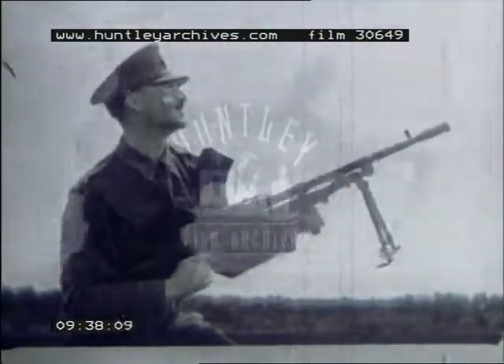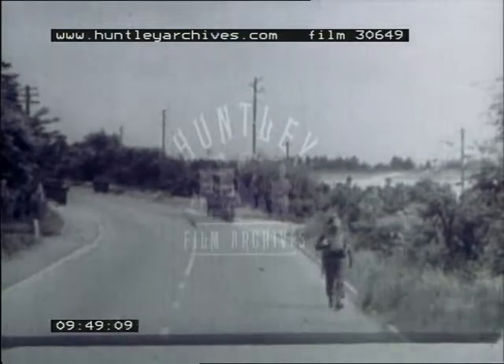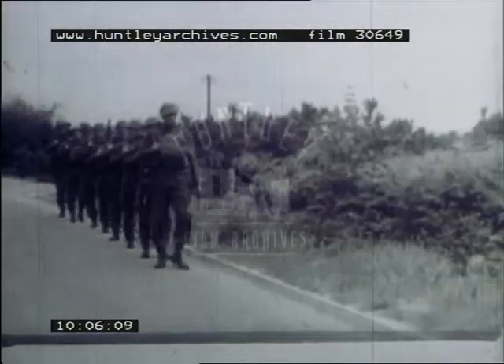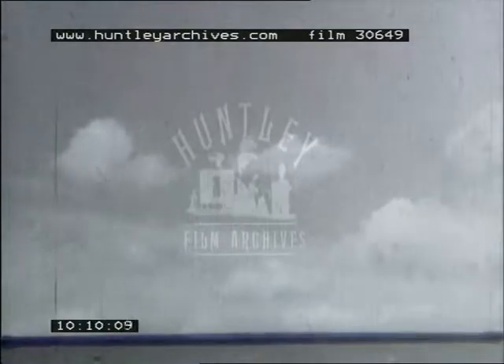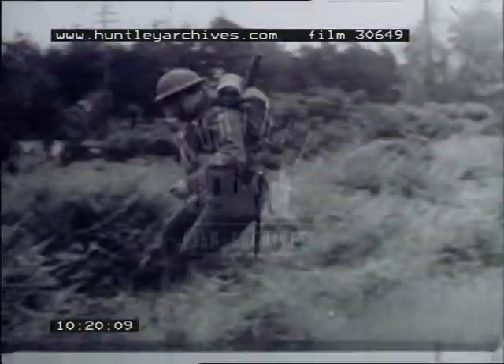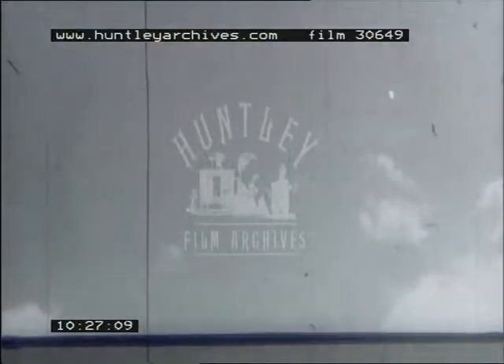So with the Bren gun, spitting destruction from the hip and from the shoulder, sending that Jerry plane crashing down to earth. Somewhere in England, a platoon is on the line of march in AA formation, making every use of cover, with an air sentry marching ahead keeping a weather eye on the sky for hostile aircraft and an ear for the sound of droning engines. All magazines are fully charged and all sights set at 500 yards. The stage is set — aircraft action — and the platoon springs to it, deploying to cover on either side of the road. Section leaders order: aircraft front.